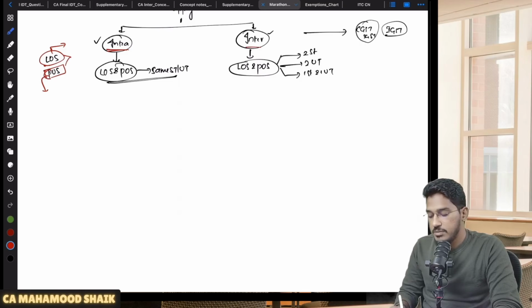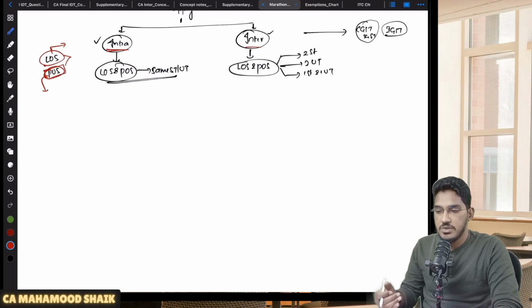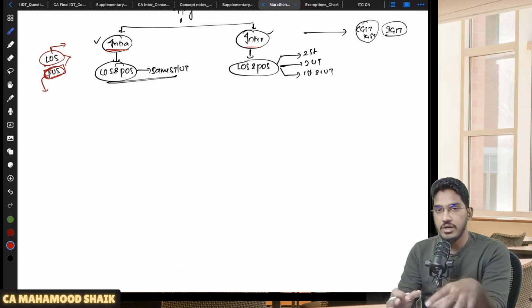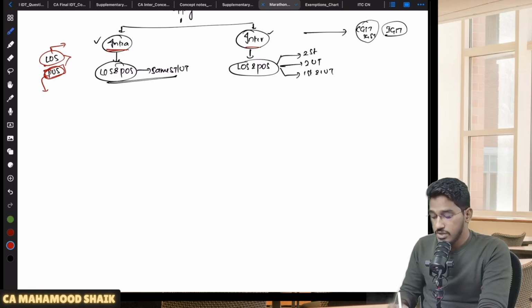So this is where the place of supply is going to play the very crucial role. Place of supply is very important in the entire GST system, because unless and until you establish the place of supply, you will not be in a position to decide whether it is an interstate supply or intrastate supply. You will not be able to proceed ahead and calculate the GST figure. So that's what this chapter is going to guide us.